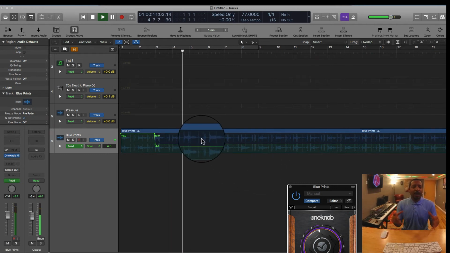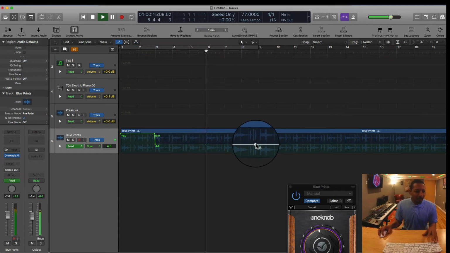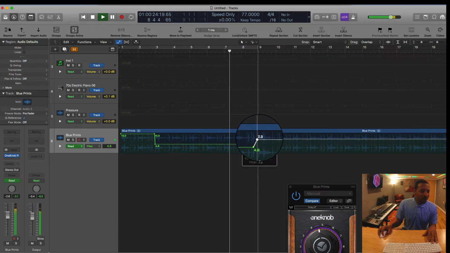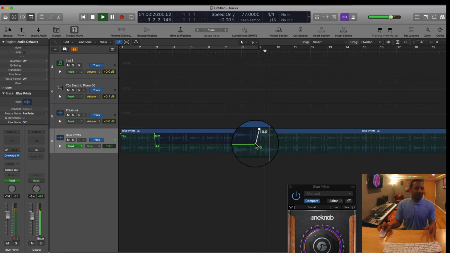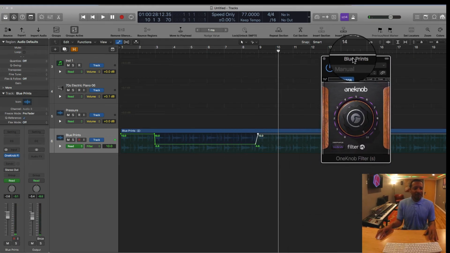Now I want it to rise back up. And by the time I get to the end of the bar here, I'm just gonna create two more. Raise this back up to 10. You see, it started back at measure 9. I'm right back without a filter here. Excuse me, let me move this back up so y'all can see it.